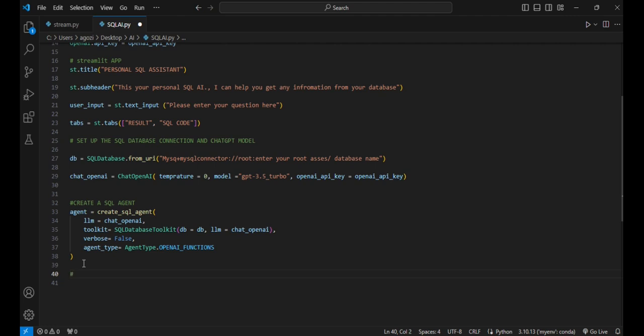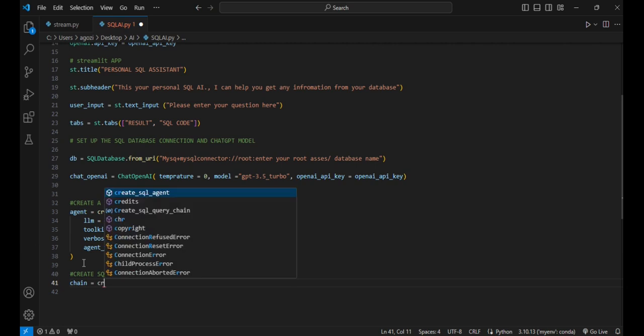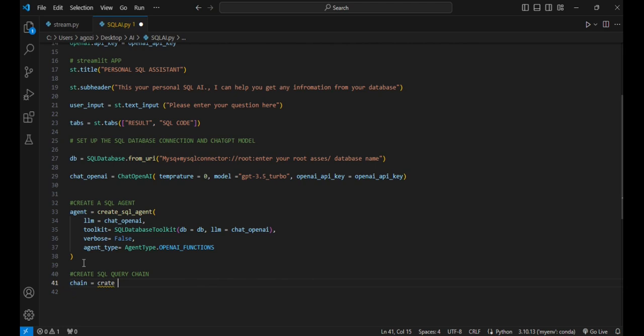After doing this, let's create a SQL query chain. I will be passing chain as create SQL query chain.